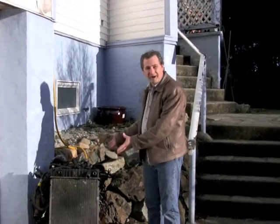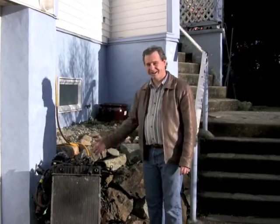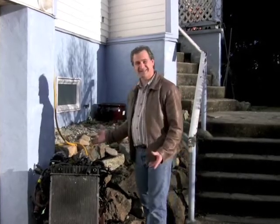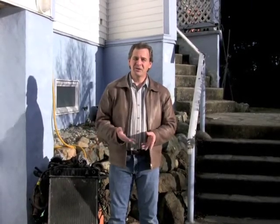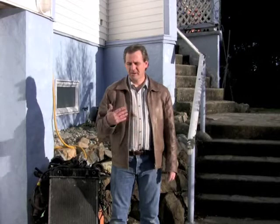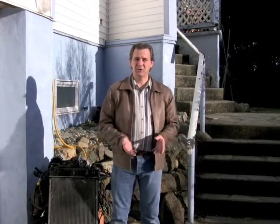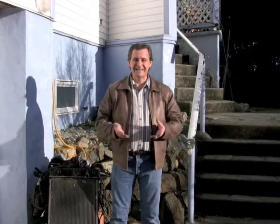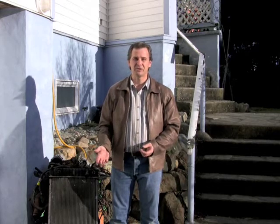I do know engines, I'm not going to deny that, but I didn't take anything apart, I didn't disassemble it, I just undid a bunch of bolts until it fell out. These are so easy to convert. If I can do it, anybody can do it. And if there's one message I want to get across, it's that. There's nothing special about what I did. It's easy. The kit's all there. Anybody can do this. It's just not hard.